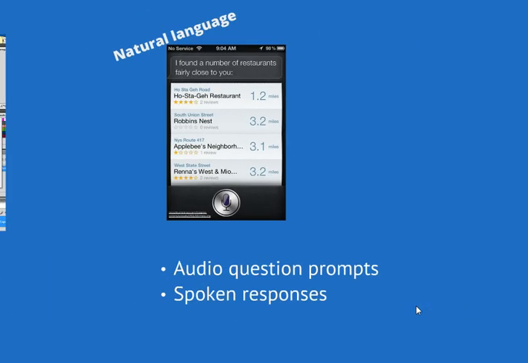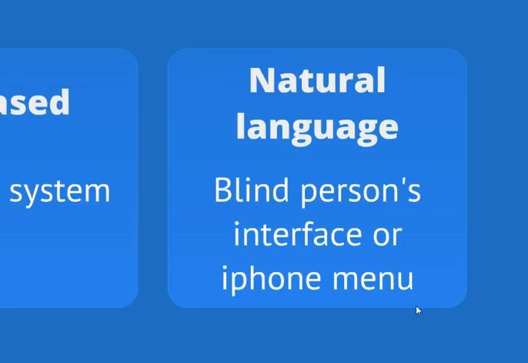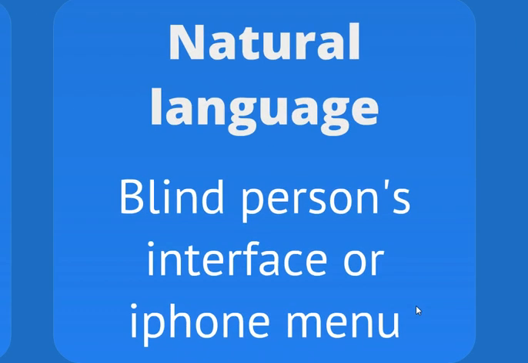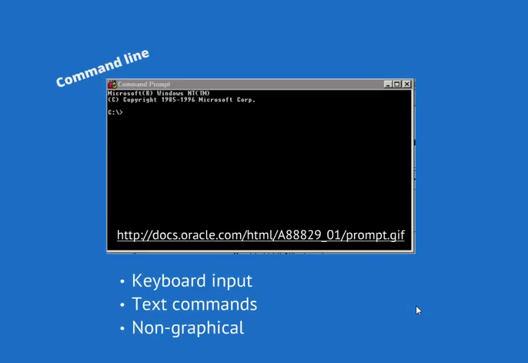Okay, and then lastly, in this sort of interface, we have the natural language interface. So this has got some graphic elements to it, but it's the ability to speak and get audio responses. Yeah, so classically used with blind people, people with special needs, or indeed on some iPhone menus, or there's some sort of sat navs that do this. I think my dad in his car has got a radio that you can talk to and tell it which station you want to go to.